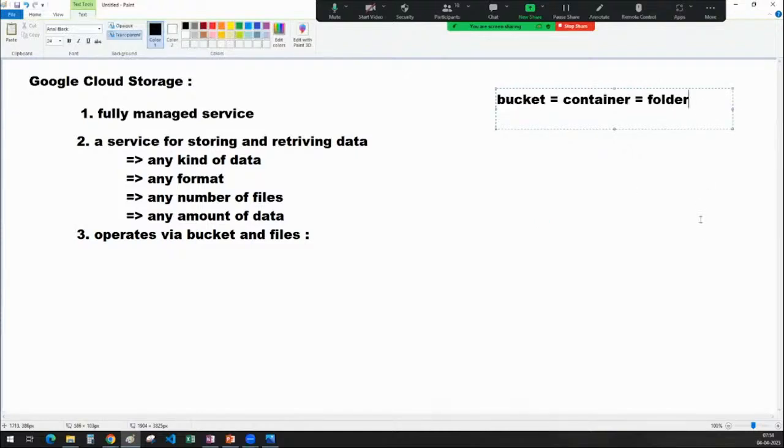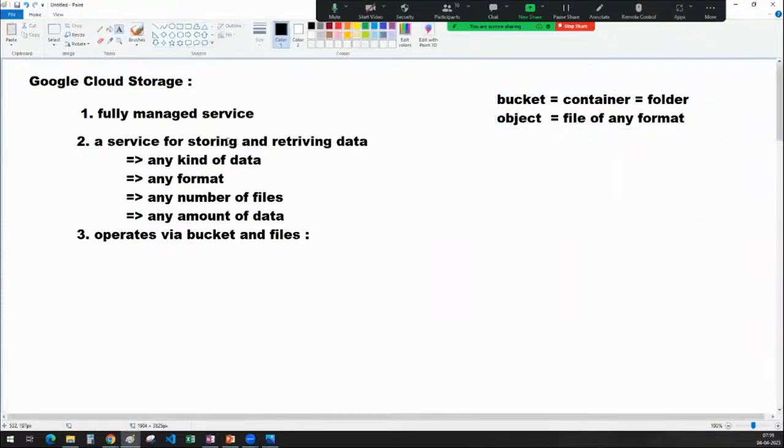A bucket is nothing but a container, and the terminology for the object is nothing but a file of any format. Now you will understand. In Google Cloud Storage, we are storing something and retrieving something. So how does Google Cloud Storage operate? Sir, it operates via buckets and objects. I should mention here objects, not files, because the terminology is object.